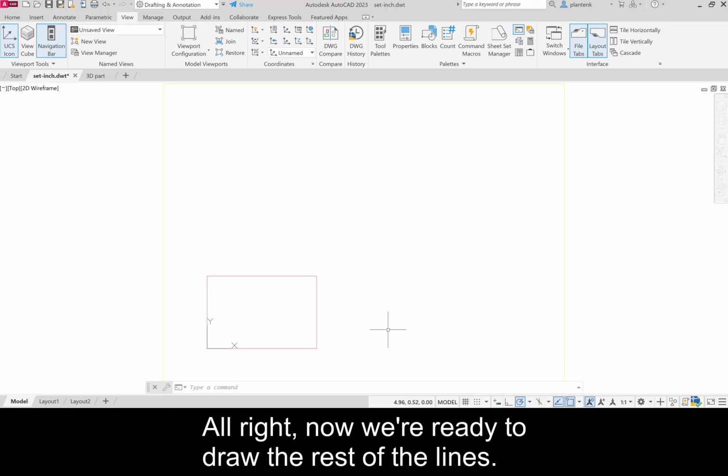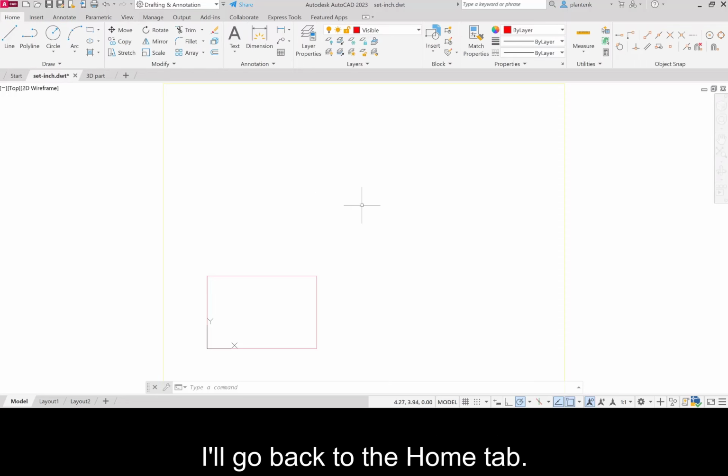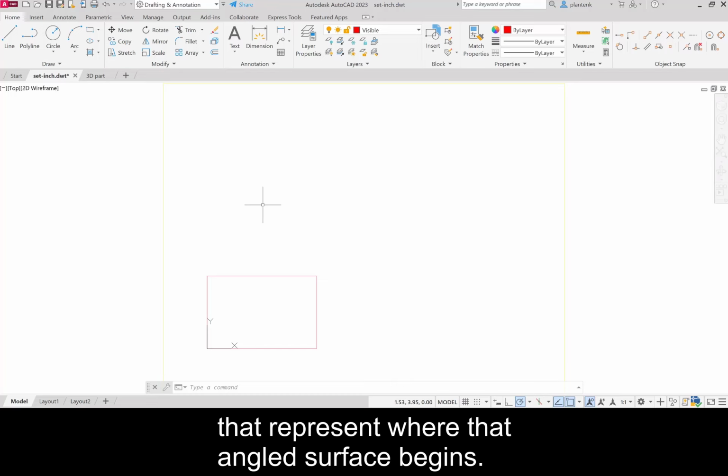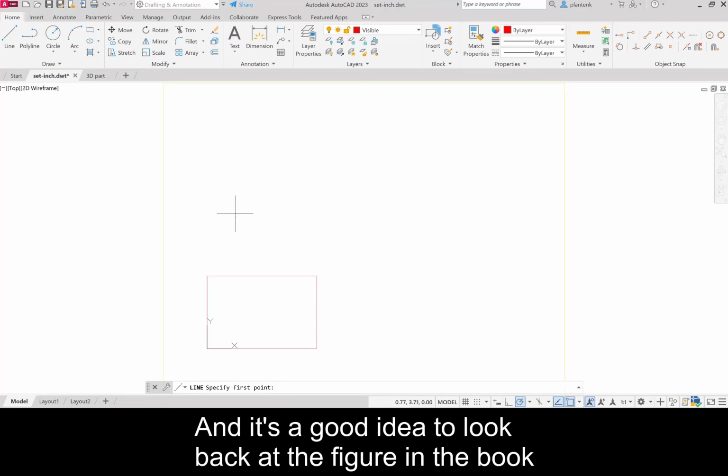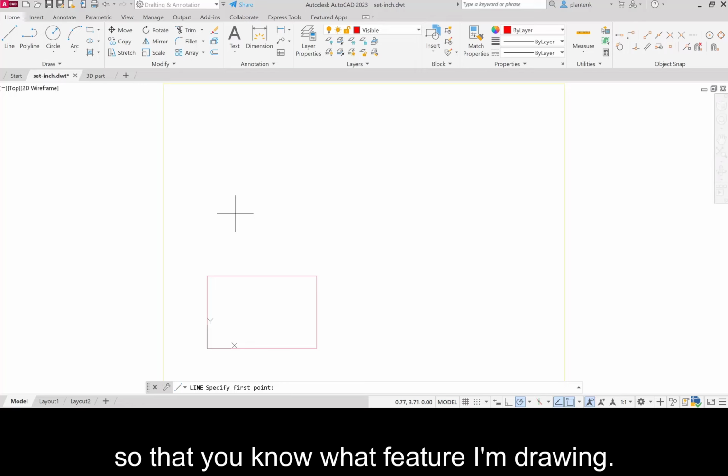Alright, now we're ready to draw the rest of the lines. I'll go back to the Home tab, and we'll do the 2 lines that represent where that angled surface begins. So I'll do a line, and it's a good idea to look back at the figure in the book so that you know what feature I'm drawing.